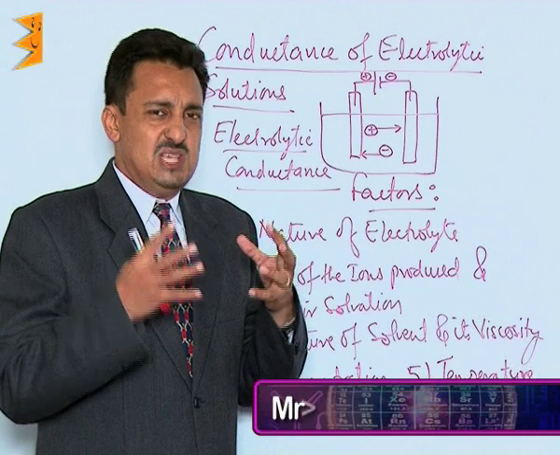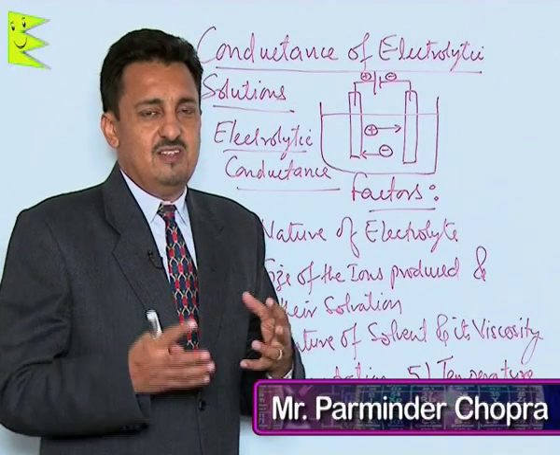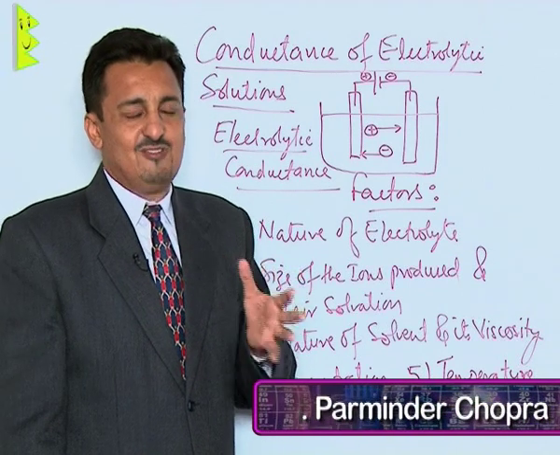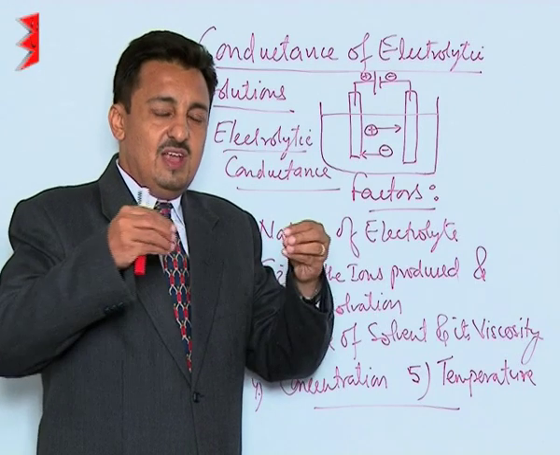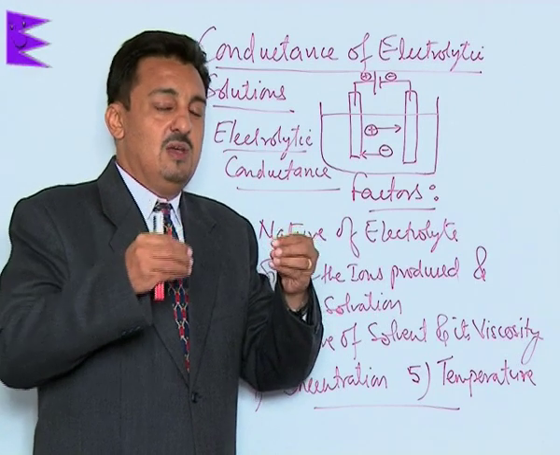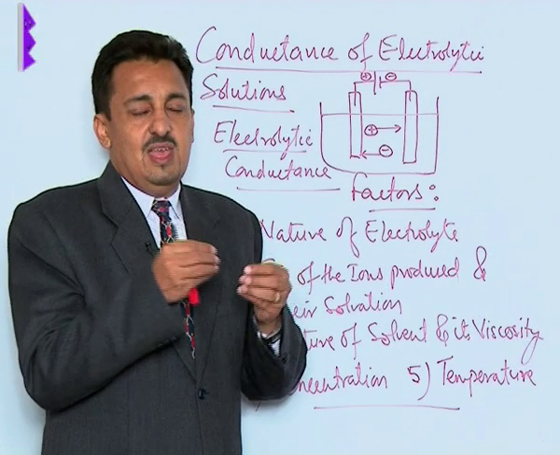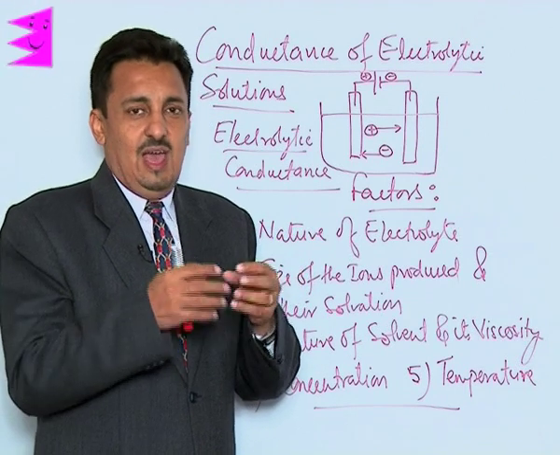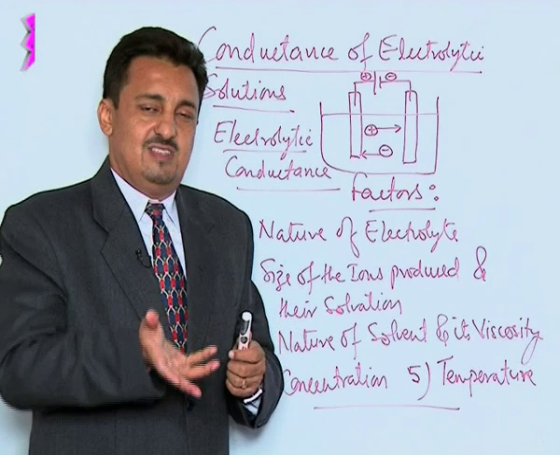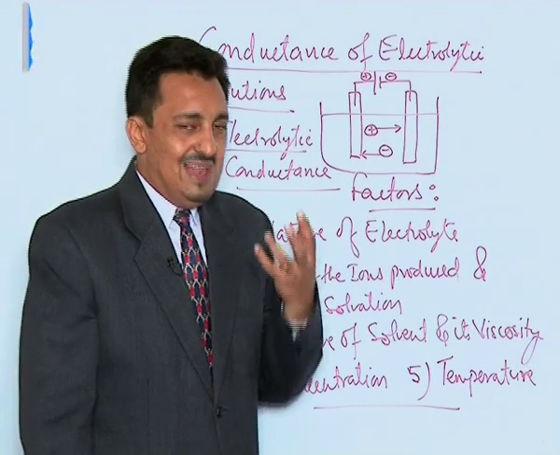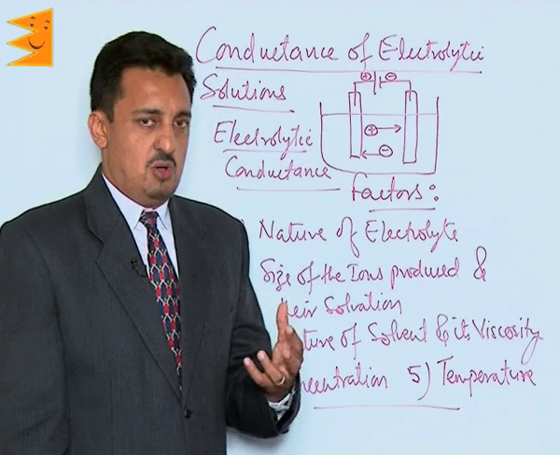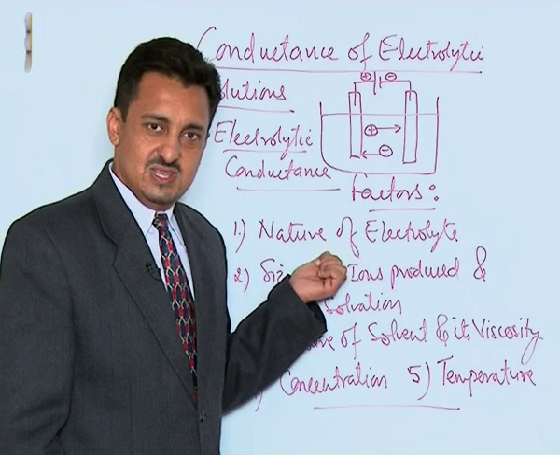So it must dissociate completely, or in other words, it must have the least solute-solute interaction. So the ions are able to behave individually, and they can migrate to their respective electrodes independently and without the effect of the other ion which is there in the solution or in the electrolyte. So the electrolyte must be strong. This is the meaning of the first factor.